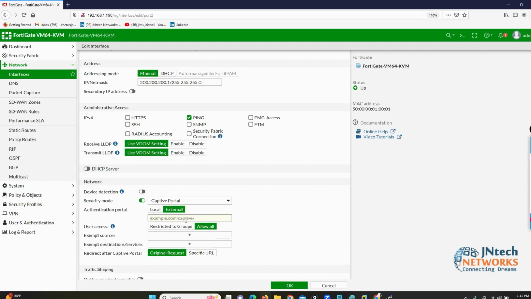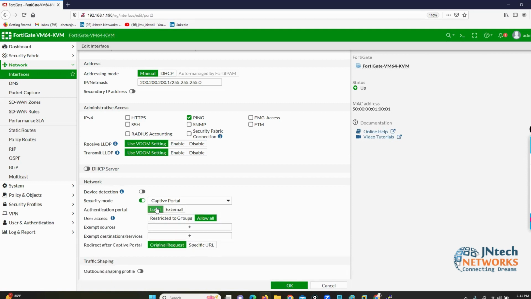Clear my point? Right now I'm going with local, no problem. You can do your practice with the local authentication portal. It's an HTML file, you can change it. You can edit this default authentication portal.